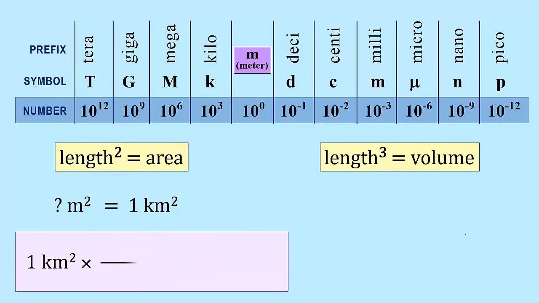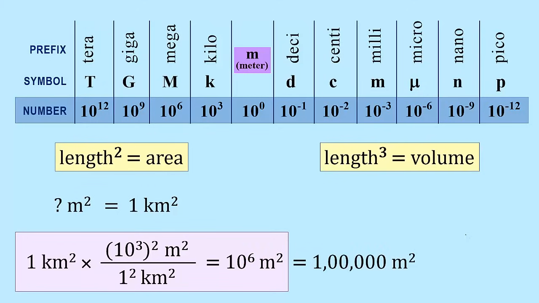The initial setup is the same as before. Units given on bottom, units wanted on top. What changes is their numerical relationship. First we add the linear relationship given by the table. There are 10 to the 3 meters in a kilometer. However, squaring the linear units requires that we square the numerical relationship. So there are 10 to the 3rd squared meters per kilometer squared, a million square meters in one square kilometer.